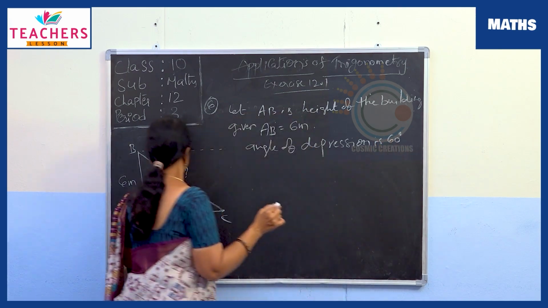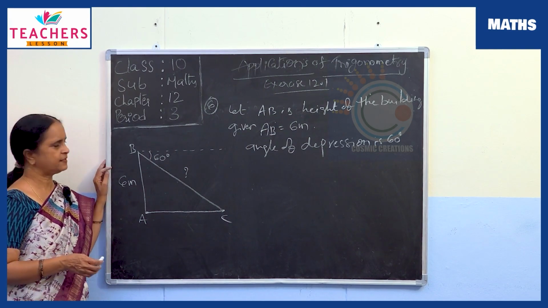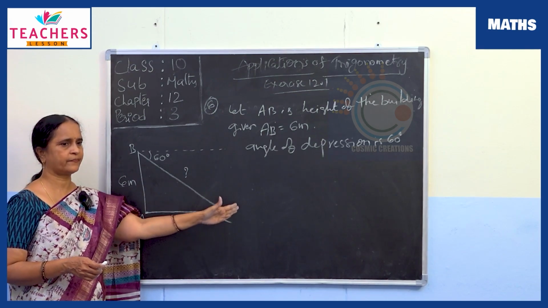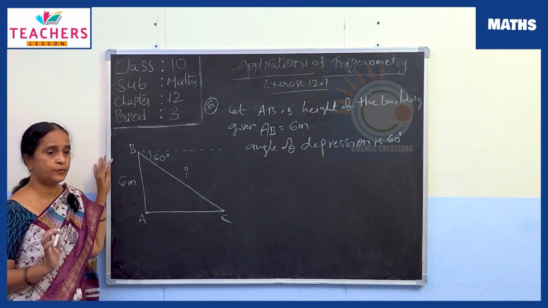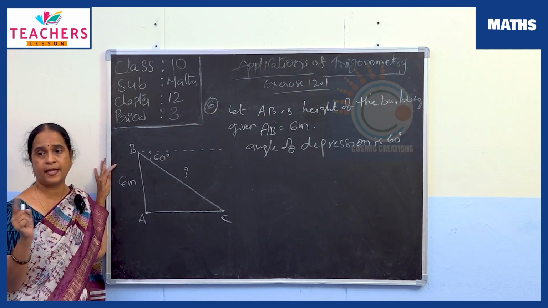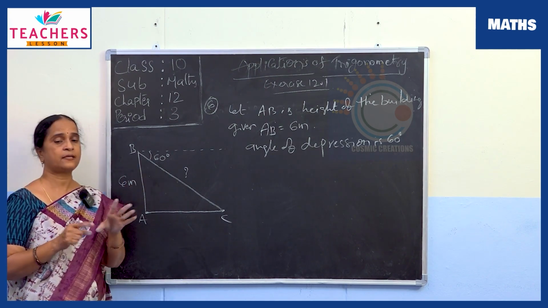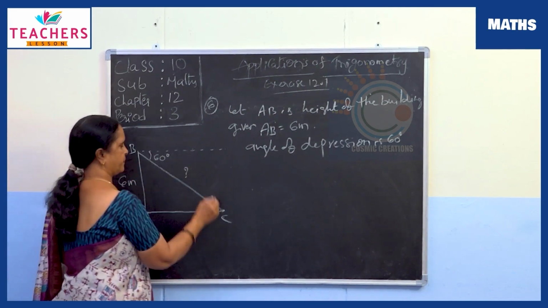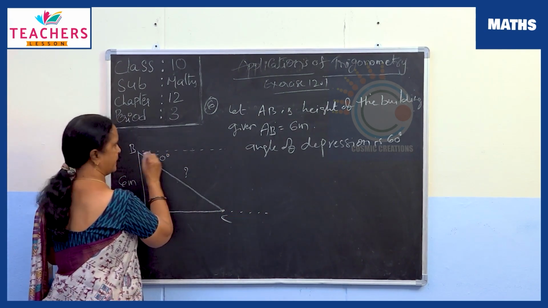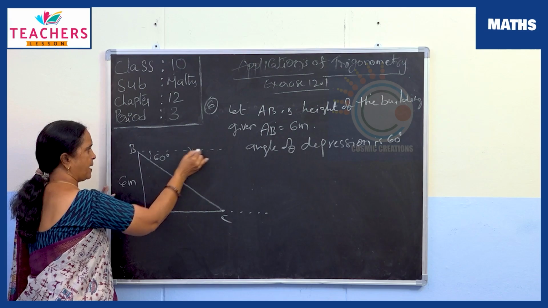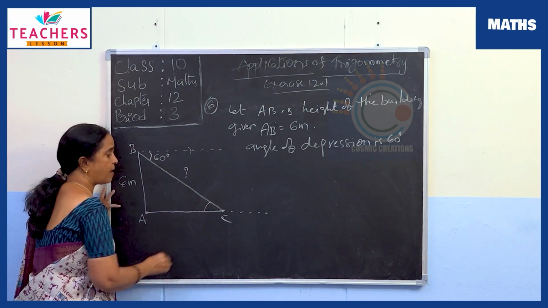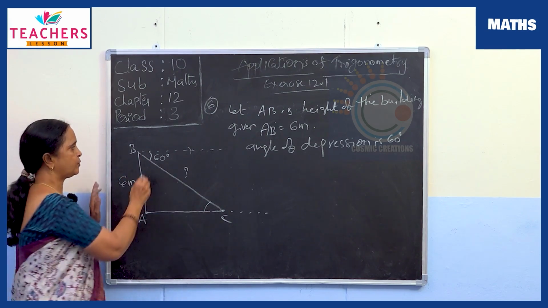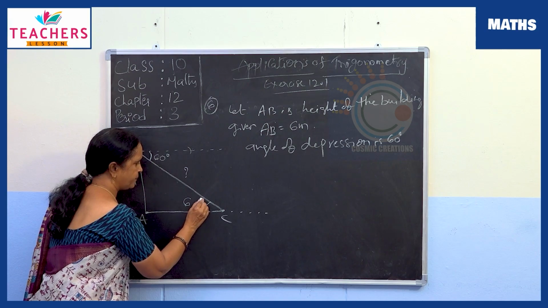$60. If it is like this, can we find another triangle? Yes. Yesterday, in the previous class, I told you when I was teaching angle of depression and angle of elevation, these both are parallel lines. B goes like that and C. If it is a parallel line, these both are alternate angles. So angle B is equal to angle C. If it is 60 degrees, this is also 60.